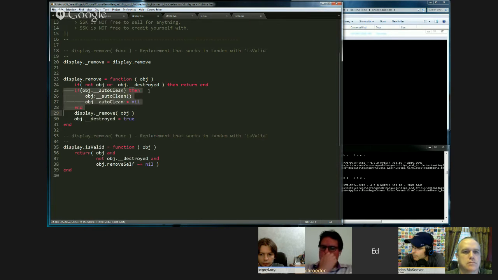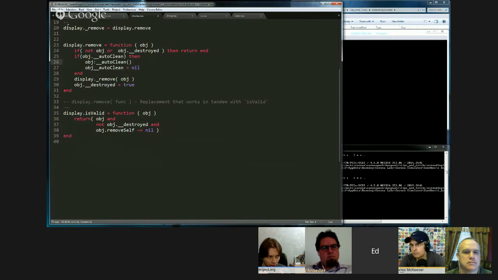So if I put my old code back here, the auto cleaning code, the stuff we're not going to look at, you can download SSK and take a peek. It does a lot of elaborate stuff, and one of the things it does is look for this flag to see if it needs to do the things it's trying to do. So once it's been set, nothing more needs to be done.